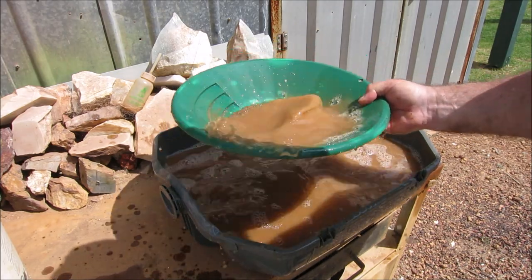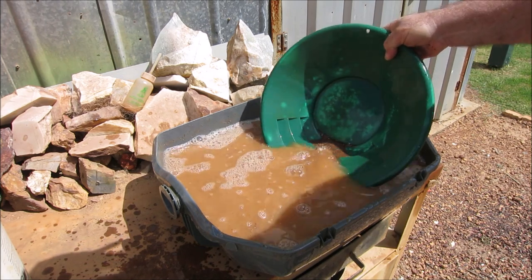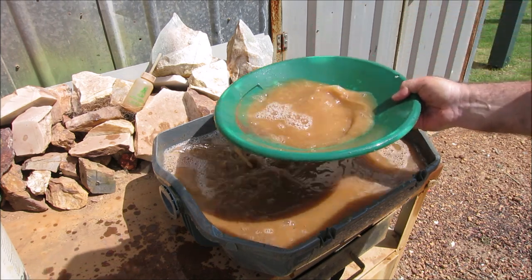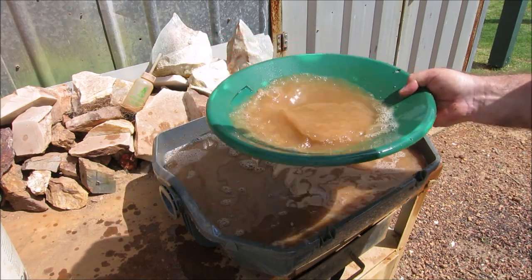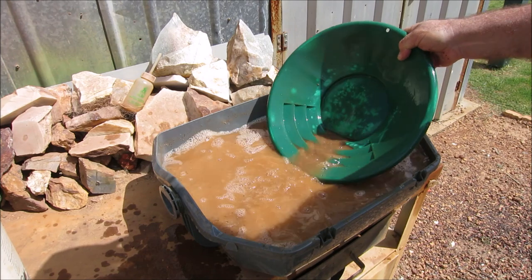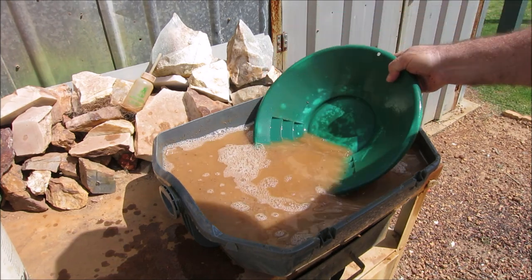So hopefully we might get a bit in this one. Might be a couple of specks of gold. Something that we can see in the pan. The black sand there.